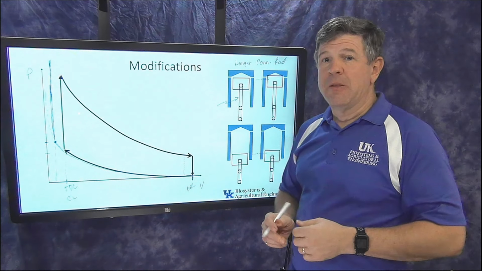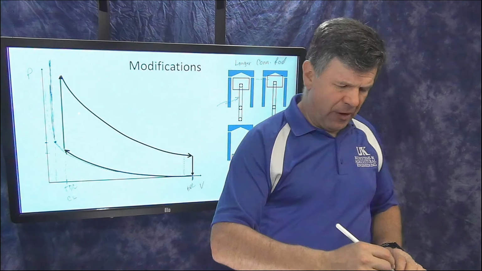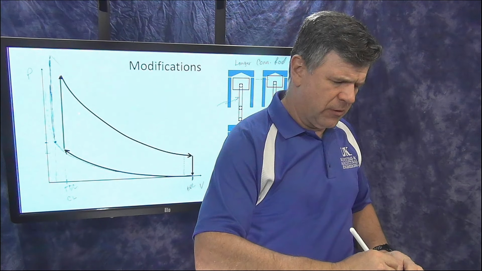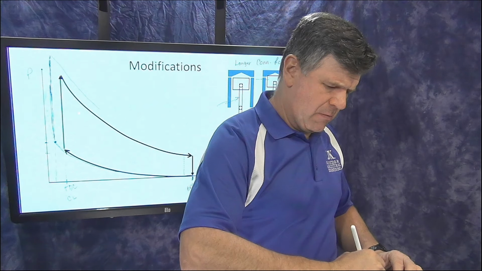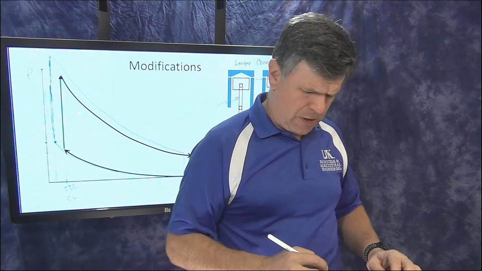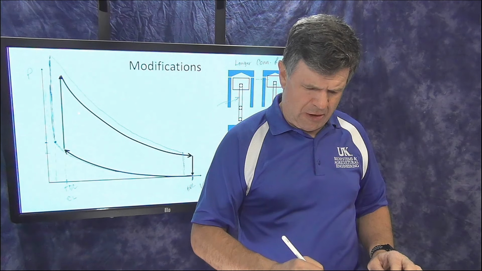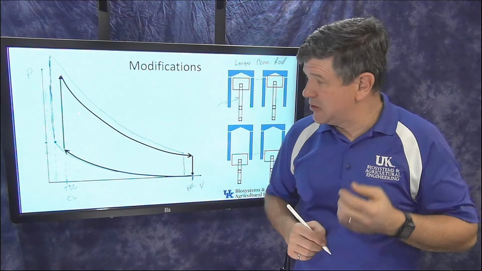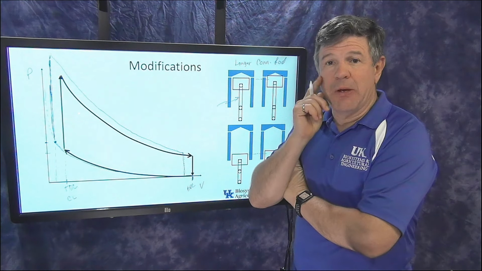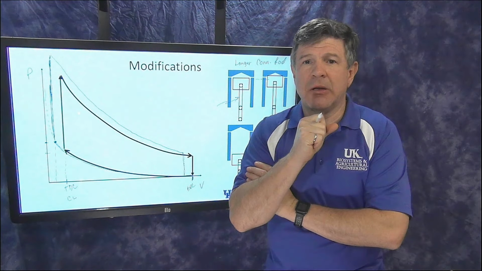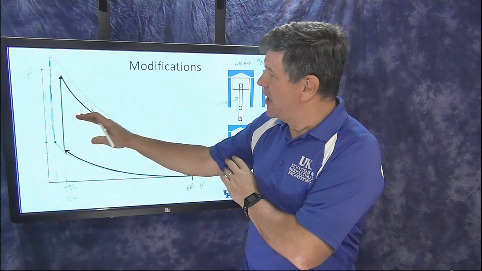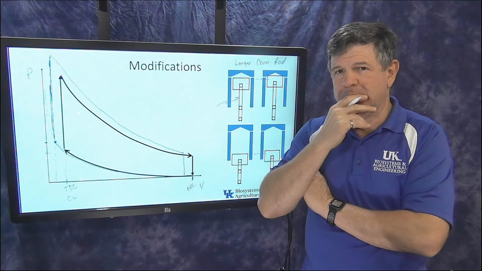Okay? Now, what's it going to look like coming down? It's going to follow a similar shape coming down. So it's going to go up here, something like this, follow a similar shape coming back down till we get down somewhere here to where this was. And then we're going to close that curve with exhaust, and it's going to look something like that. Okay? Now, look at that for a minute. And what do we say about power in an engine? We said that the power is the area in between these curves.